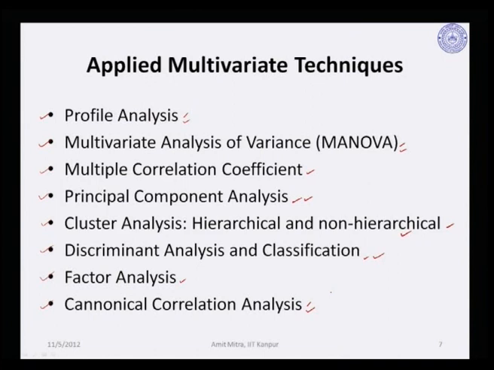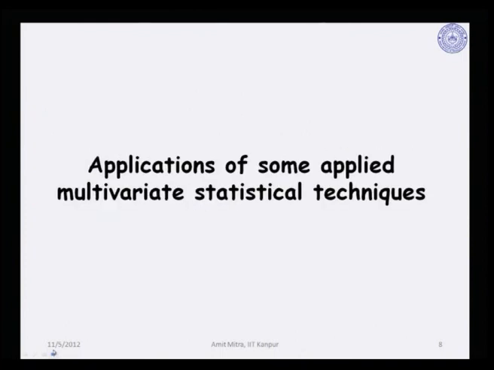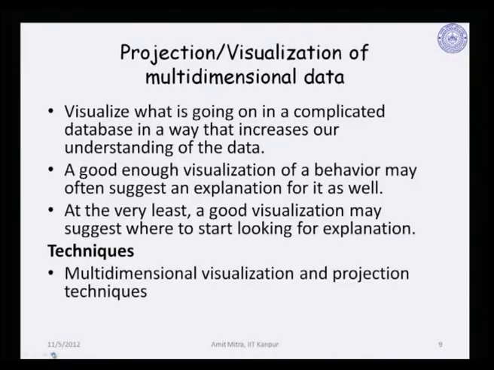In the next part of this lecture, I will talk about some applications of multivariate statistical techniques. As I said, the last part of this lecture is going to comprise applications of some of the applied multivariate statistical techniques that I have discussed, and some of these are going to be covered in the lecture series that we are going to start, and some comparisons to some of the methods which are beyond the scope of this particular course will also be talked about in this section.